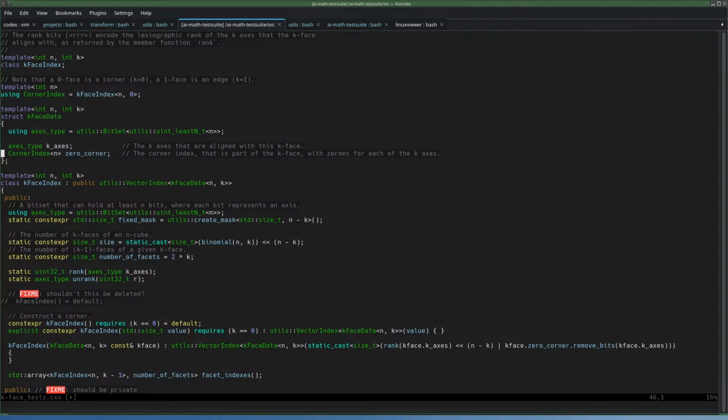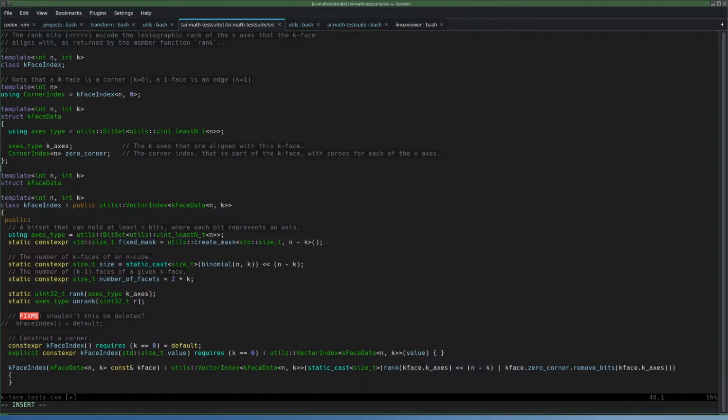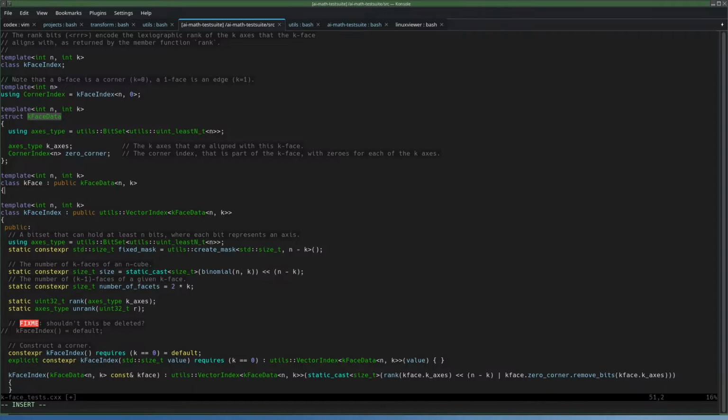So I'm gonna be stubborn and put it here anyway. Make that a class, and then hopefully at some point it won't compile because kFaceIndex is not defined fully yet at this point. So kFace is derived from kFace data.